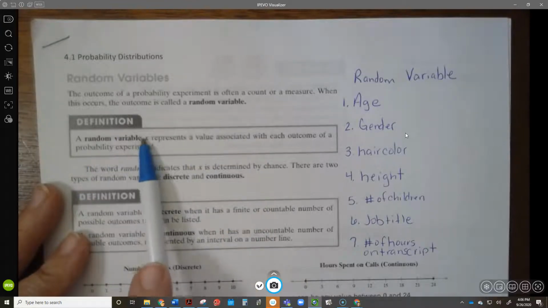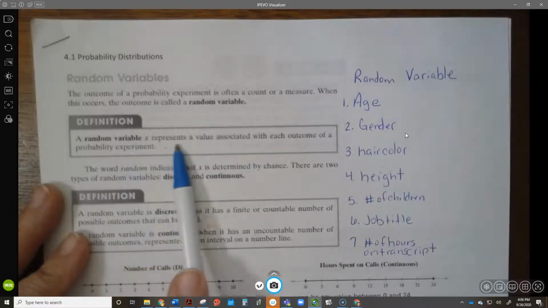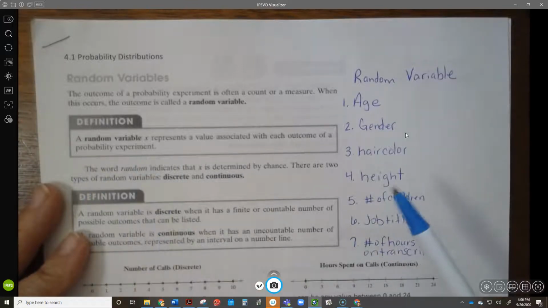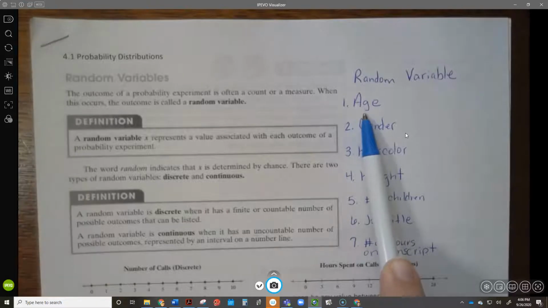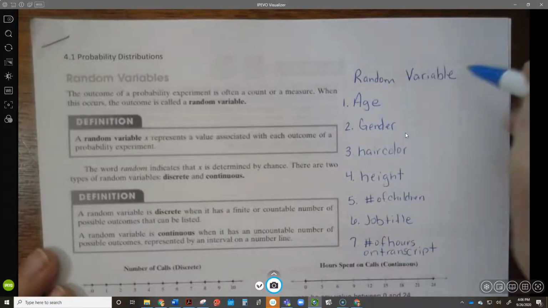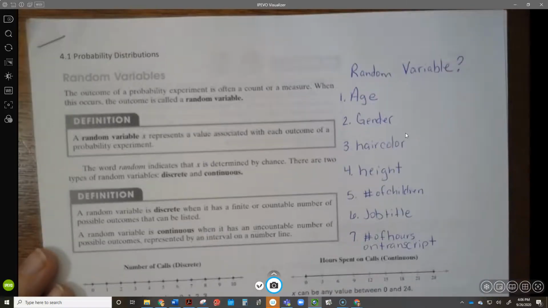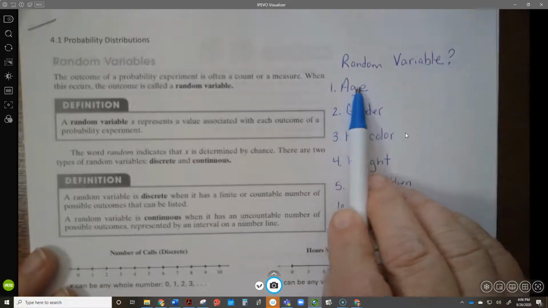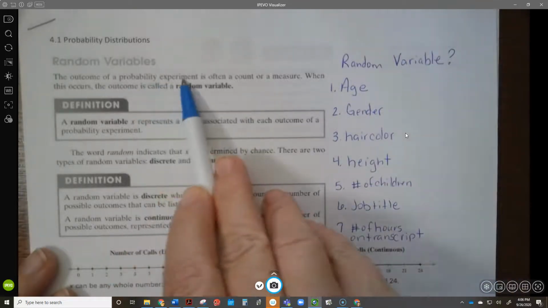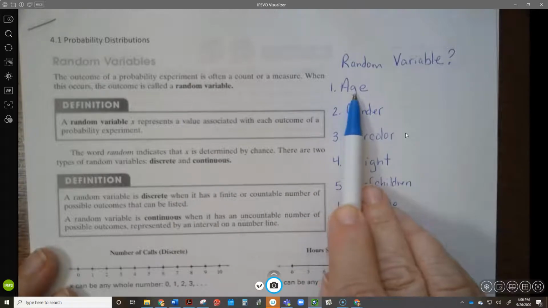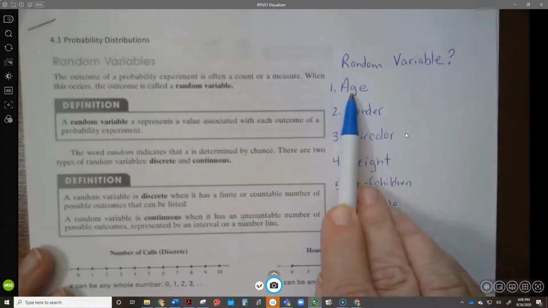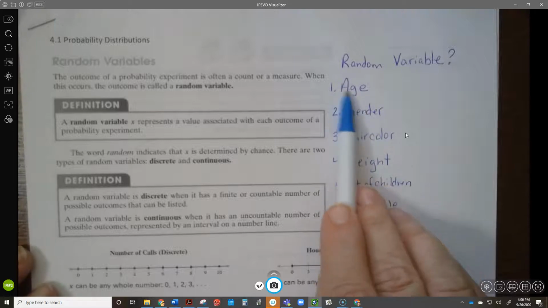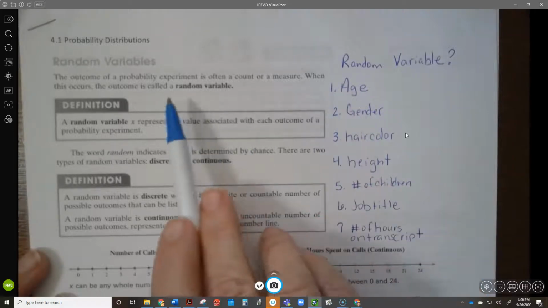And then here it just says we normally use the letter X to represent the random variable, or to represent the value associated with each outcome of the probability experiment. So if we said these, I'm asking, so here, I guess I should put a question mark here. This list of 7 things, I'm going to ask to see if it is a random variable now. If age is the outcome of whatever probability experiment that you're having, is age the ages that we collect? I don't know, 12, 15, 35, 53. These are some ages that you could collect. Would those ages be considered a random variable?